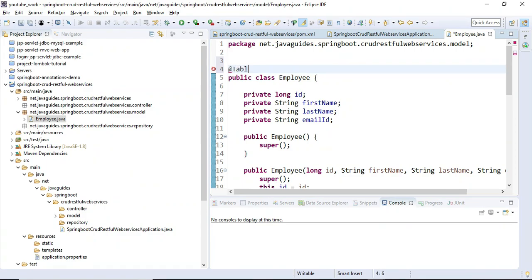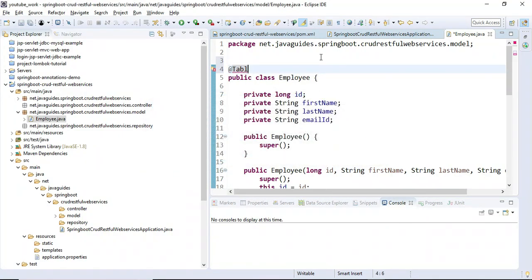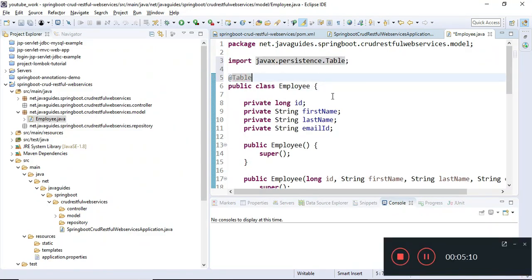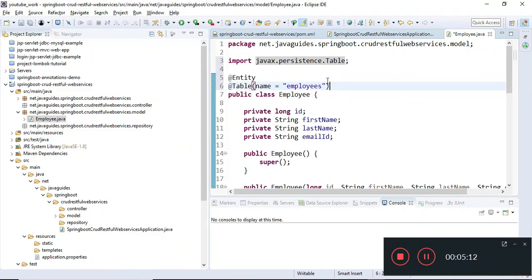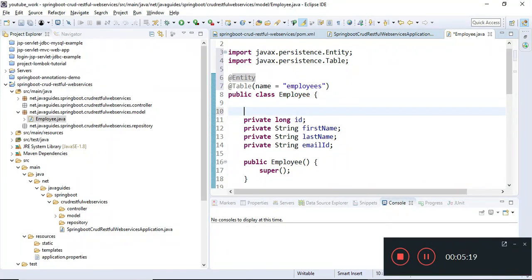Let's annotate the Employee class with the Table annotation, and give the table name. Just map the table name with this Employee class as employees.